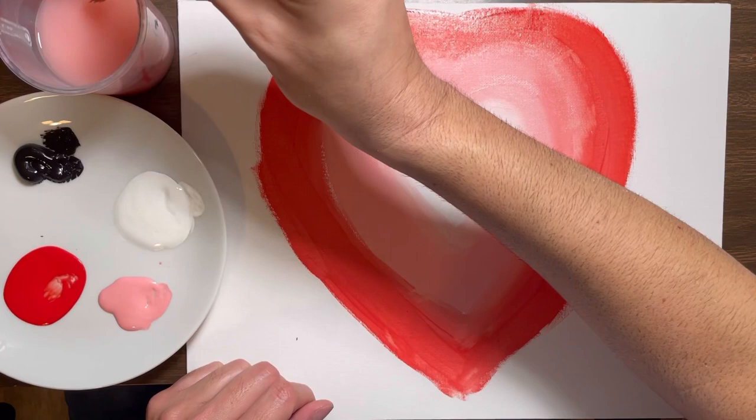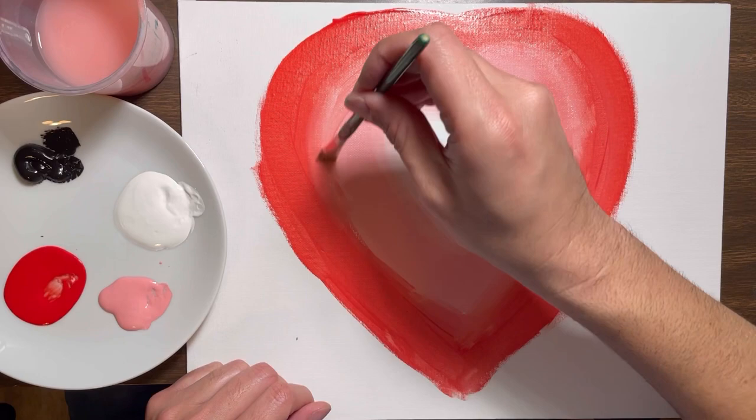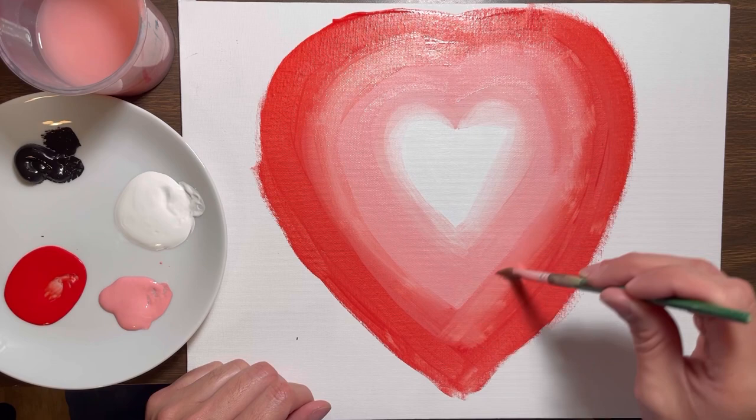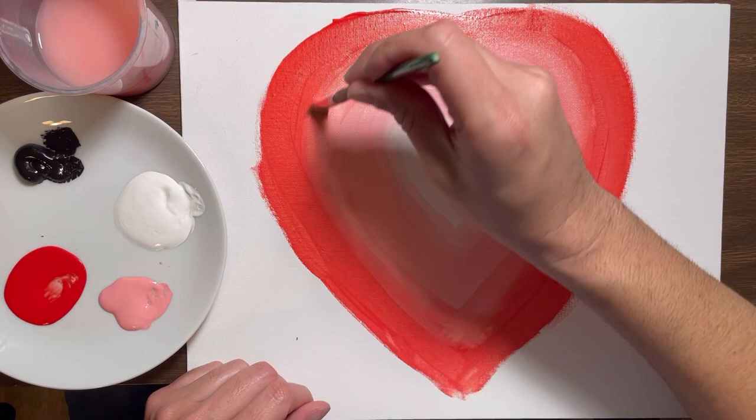If you feel like your paintbrush is a little too dry, just simply dab it into the water, so that way you can have a more fluid effect, more simple way of dragging it back and forth and making it nice and clean and blended. Remember, it's supposed to be sort of like a sunset or like a glowing heart in the distance.